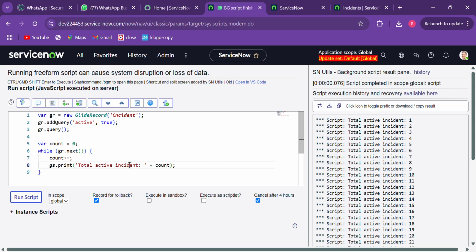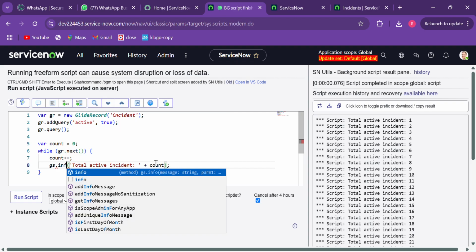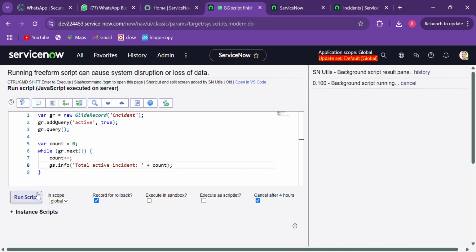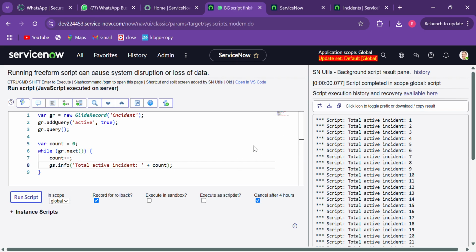One by one it came. gs.info, we will change to info. gs.print and gs.info are the same.